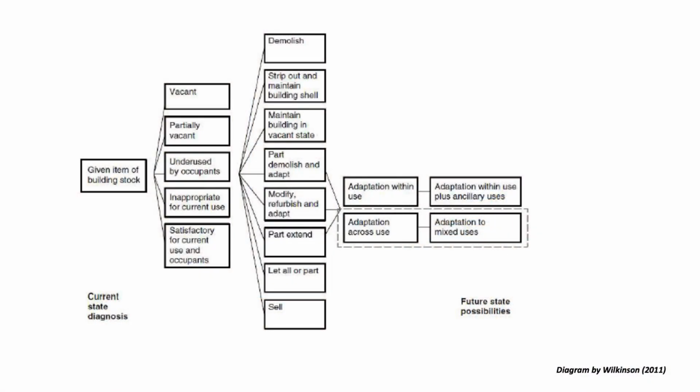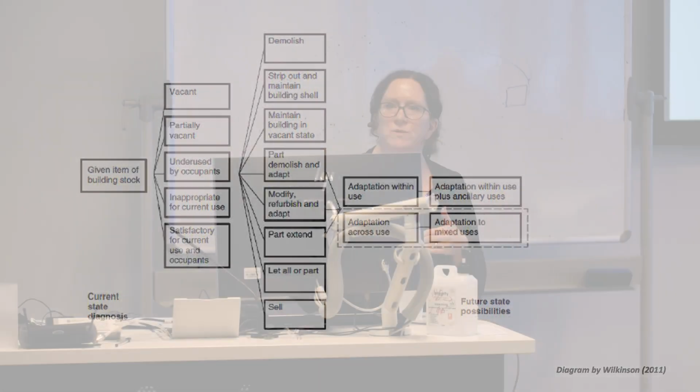So back in 2011, Sarah, this is your diagram from Sarah's earlier research around building adaption. So we've got adaptive reuse, we've also got building adaption as well. So in adaptive reuse, we have a change of use. With adaption, you might have a retrofit, a performance upgrade, upgrades for disability access, energy efficiency, and also to make the building safer.